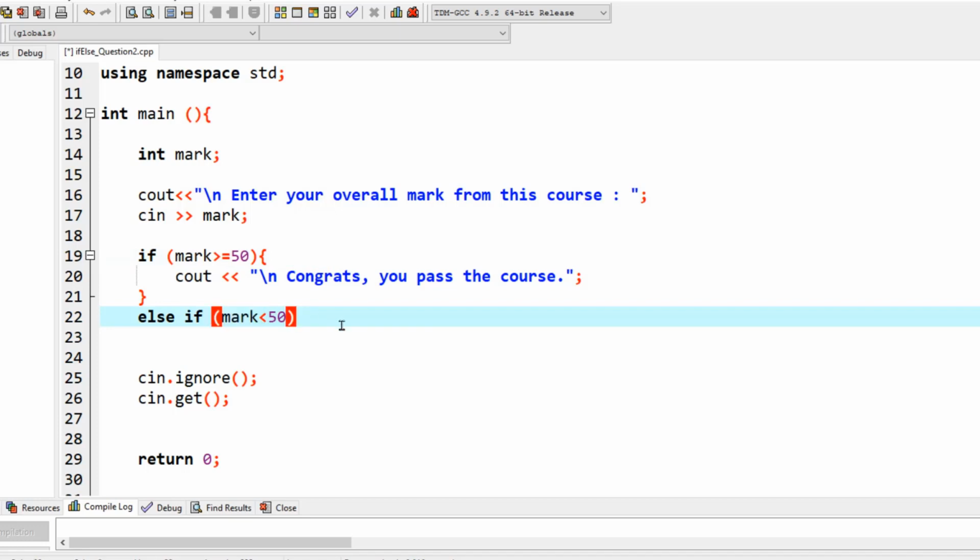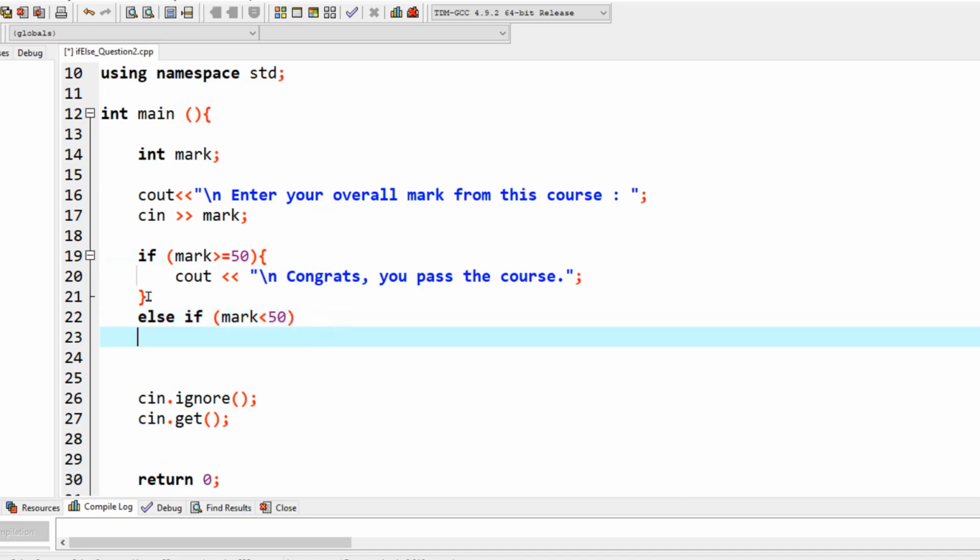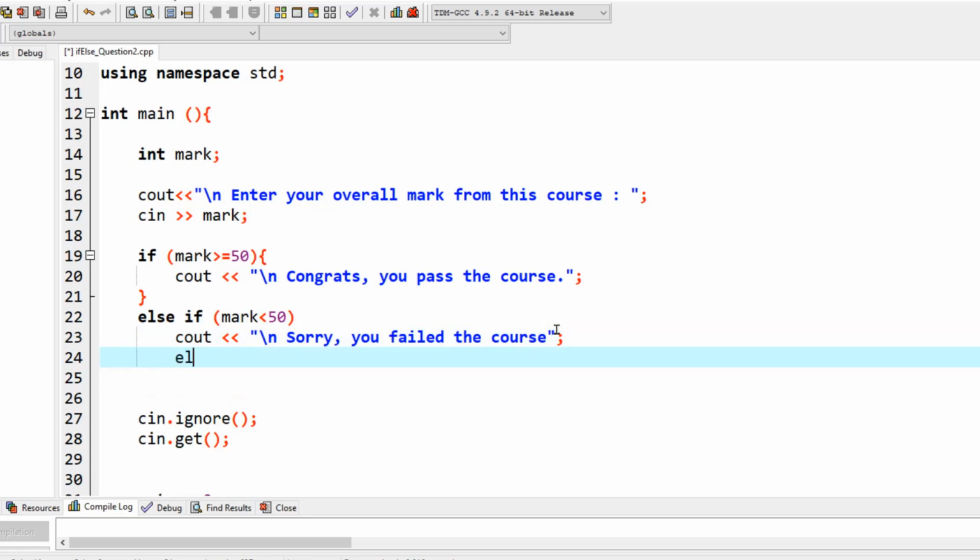And because it's only one line, this time I'm going to omit the brackets and just type cout, sorry, you failed the course. Once this is done, you can also put an else statement.